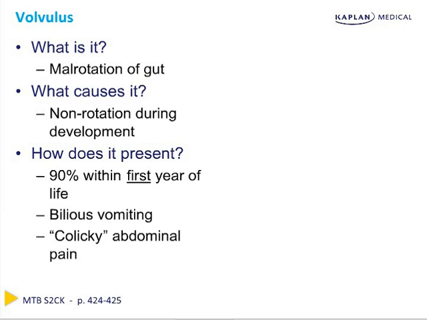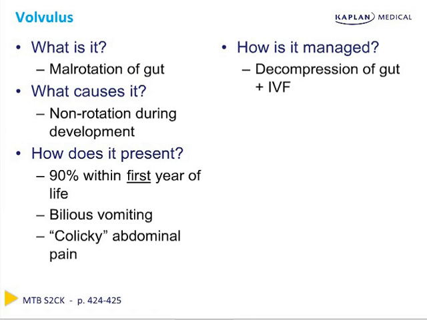They can have vomiting. Even duodenal atresia can have bilious vomiting, but they're not going to have the same type of abdominal pain. They'll have abdominal pain that's seen with all types of vomiting, but the colicky abdominal pain that really puts kids in a type of pain that you're not going to see with just typical vomiting is due to the fact that blood supply is intermittently being cut off from a piece of the bowel. So importantly, it's not just how you differentiate the diagnosis, but how you're going to manage this disease.